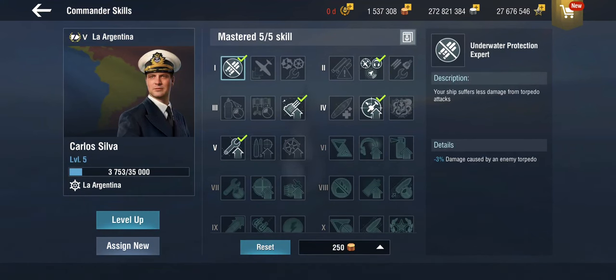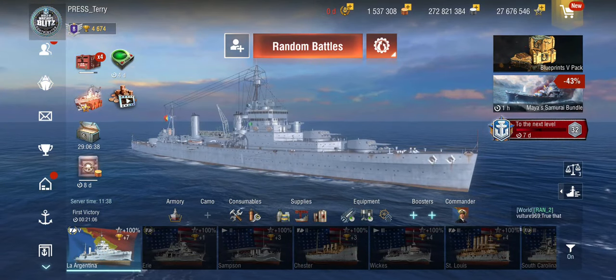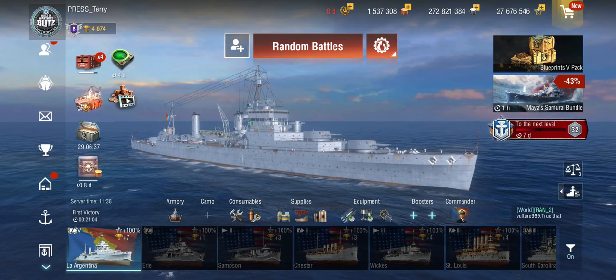Up to the commander - it's a tier 5, so I'm going to go with a tier 5 commander here. I'm obviously using the defensive AA skill, the air defense expert - not because the ship has any particular meaningful air defense, but this is the build if you're grinding up the line and want to bring the commander along. You have to make these decisions early on for what you need in later tiers, because resetting a commander once he's up to level 8, 9, 10 is going to get quite expensive. And no historical camo anyway, so we don't really have to do that one.